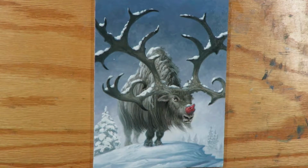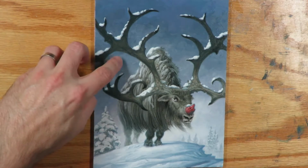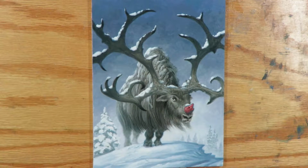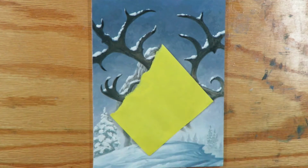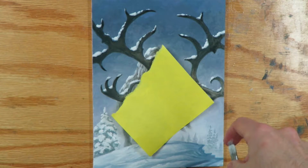Some of you have worked in airbrush or are familiar with friskets. I hate cutting frisket, but I want to apply some falling snow to the distant background, so I don't want any to get on my front character. So I'll just do that, and that'll be my frisket for now. And then let's just test this out.